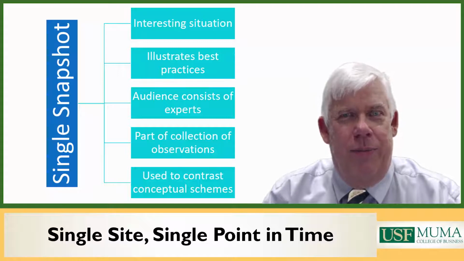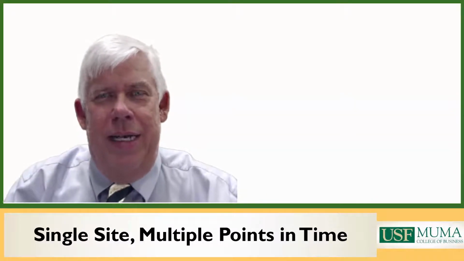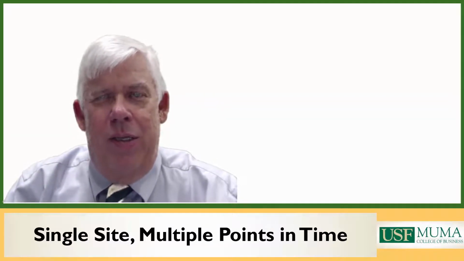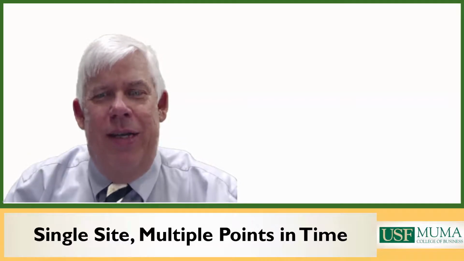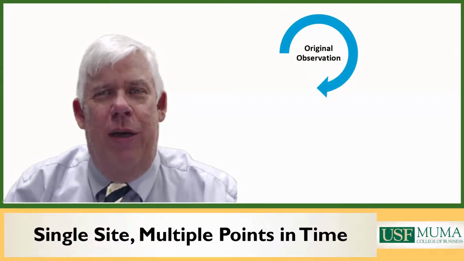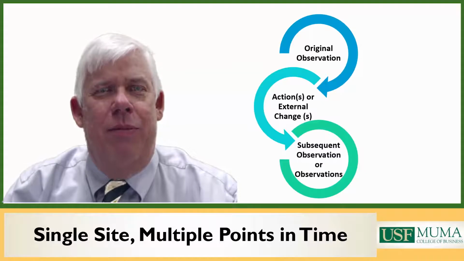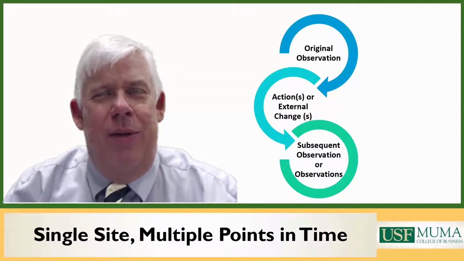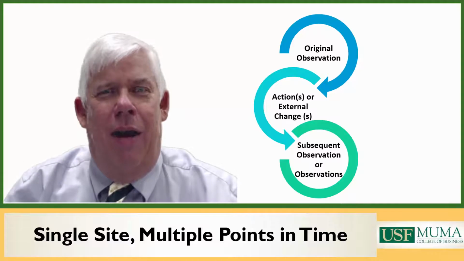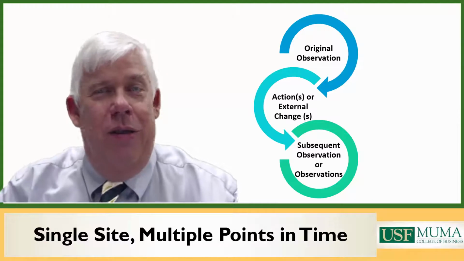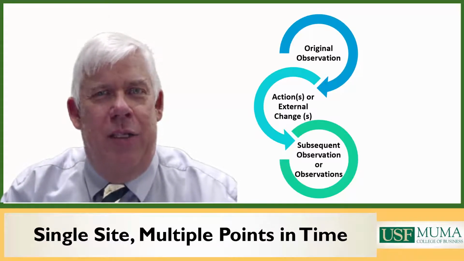A longitudinal case study takes a single site but looks at it at multiple points in time. So you can think of it as being a series of case studies where you take your original observation, then something happens in the environment that changes the situation. You look at the outcome, and then you take another observation, and you can continue with this observe, change, observe cycle for as long as the longitudinal case persists.